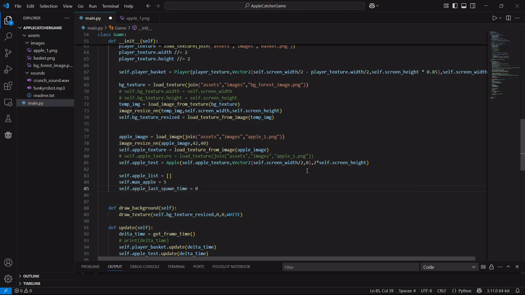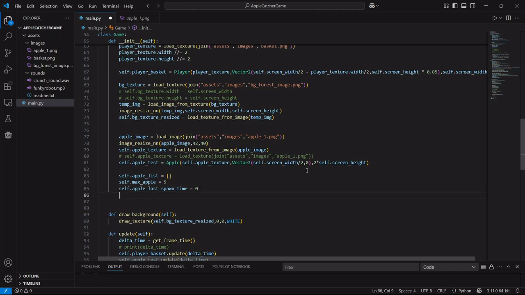And we set this to 0 for now. And then we also need an interval, meaning the time span between each apple spawn. So let's define it at first. Self.apple spawn interval. Let's make it 2 seconds for now.